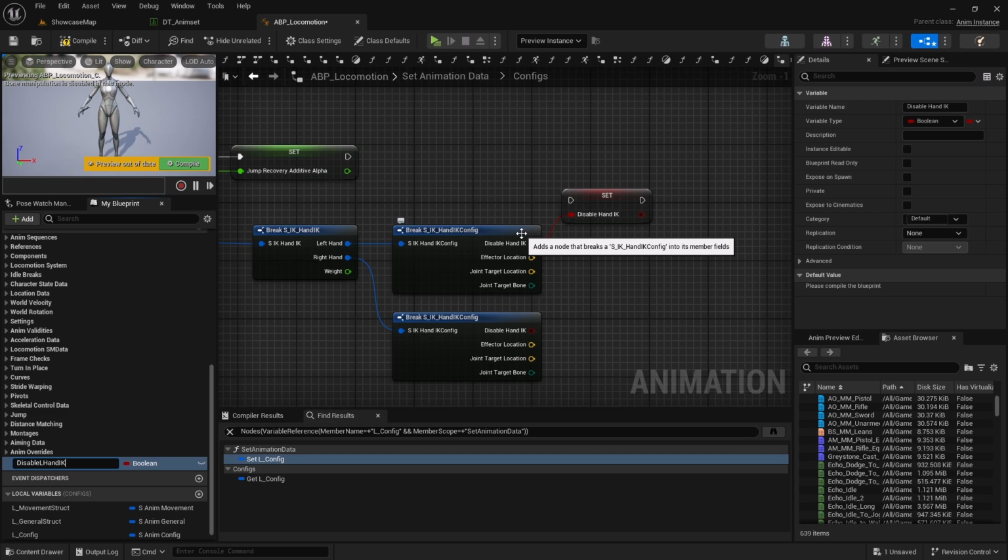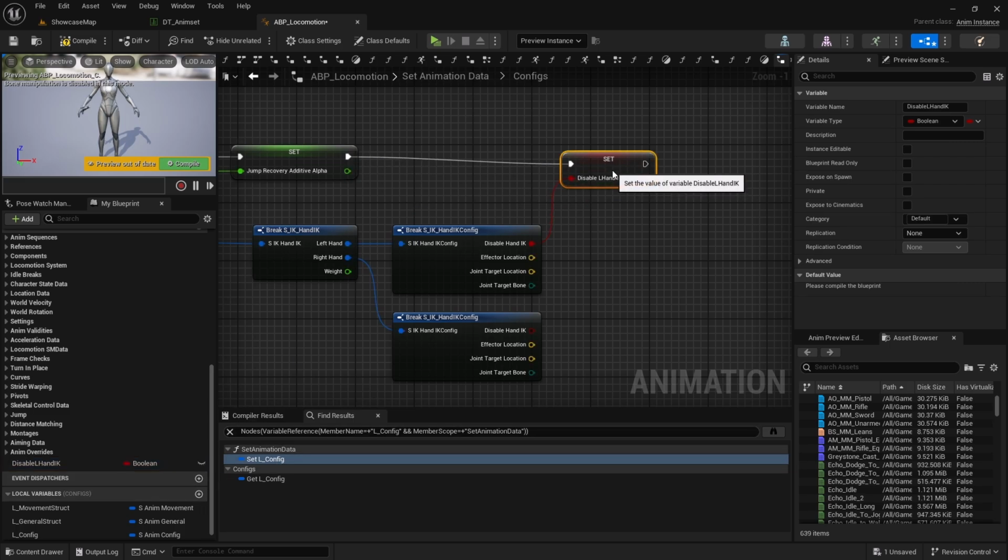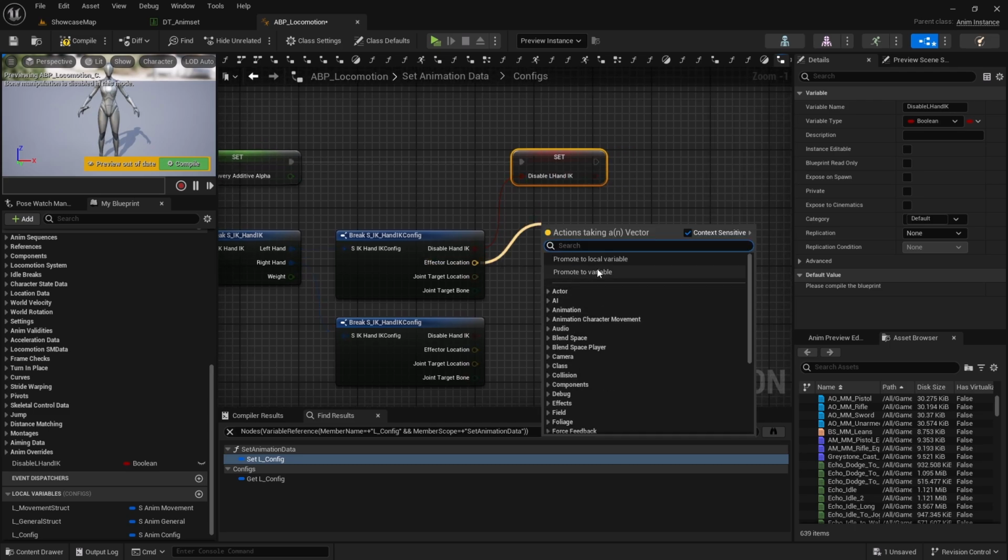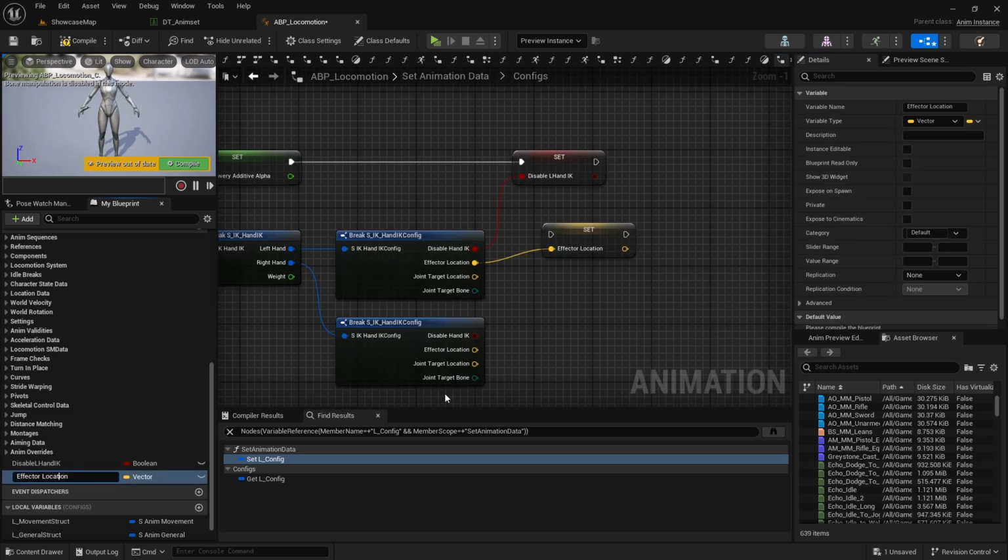So L basically stands for left. Right. And then for the effector location, promote it to variable. Let's call it effector location handle.